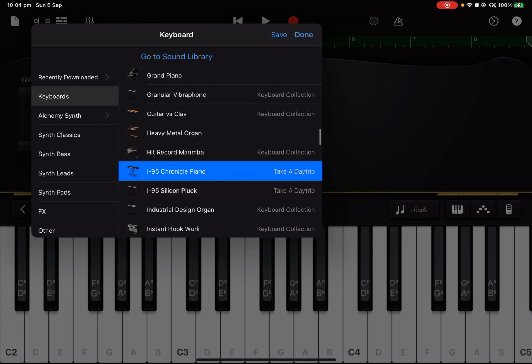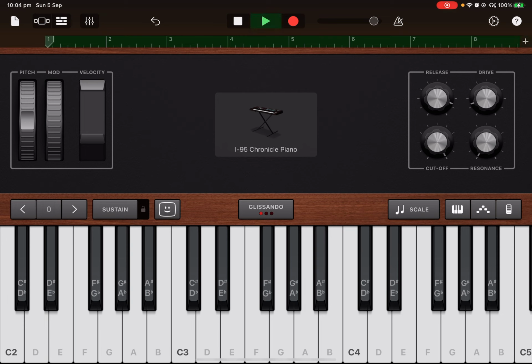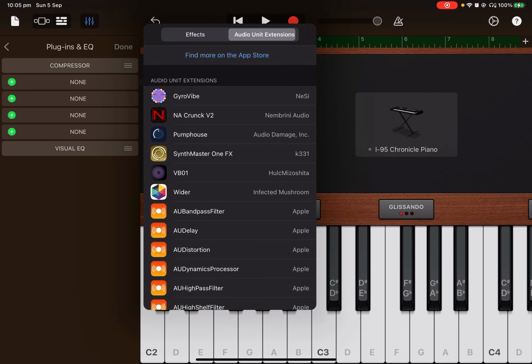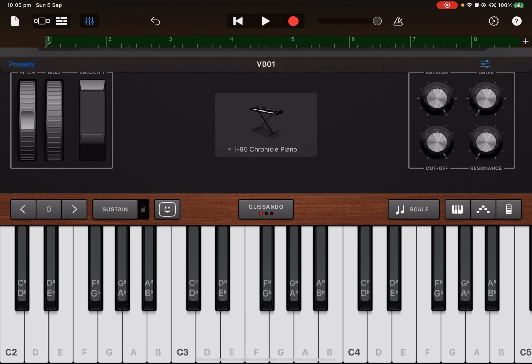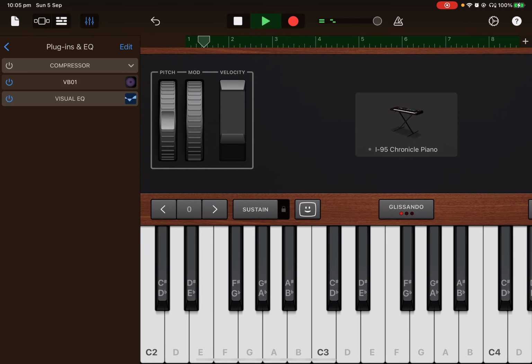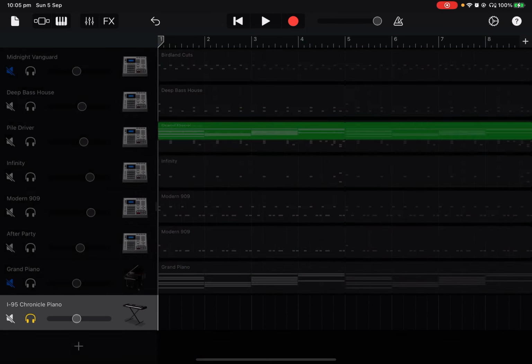Oh, I should light it up with the new piano, this piano right here. This one doesn't have a long decay, but I can make it sound like it decays with that reverb app. So damping all the way up, width all the way, actually no, damping off, so it sounds longer. Keep the wetness the same on this one. Yeah, it makes it sound like it goes for a little longer.